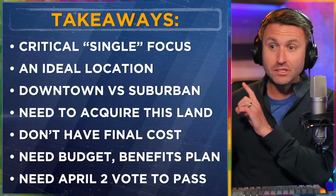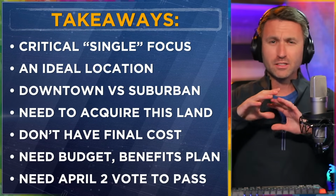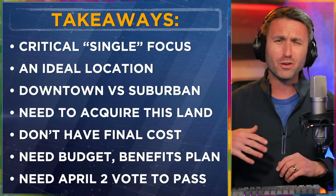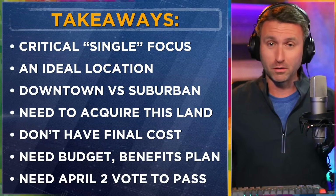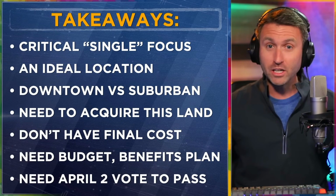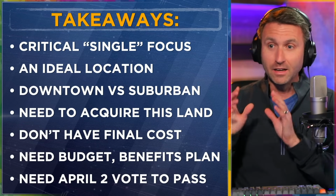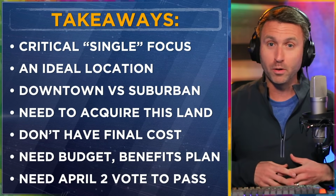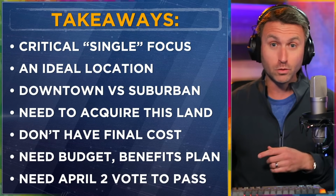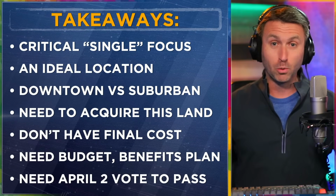I mean, look, it is an ideal location, I think, for what baseball teams are trying to do, and it doesn't involve a huge development. I think there's a hotel and maybe some residential, but it's not like an entire ballpark village or overblown project that's going to be too complicated to complete. This is an ideal setting, an ideal location. There is the commentary about a downtown ballpark versus what Royals fans are used to with both their baseball and their football teams, and that's the suburban Truman Sports Complex, right?